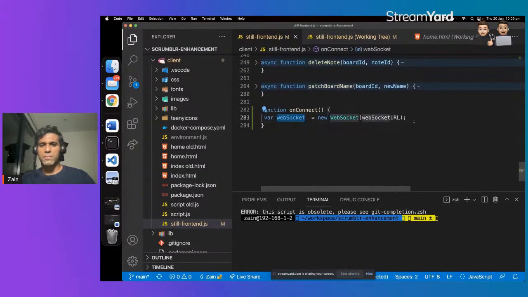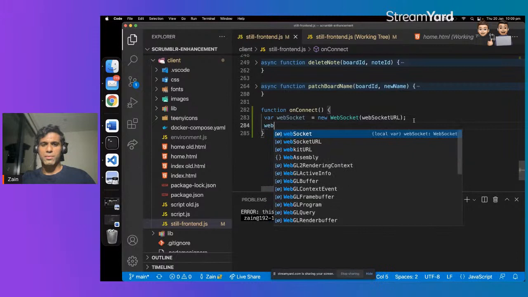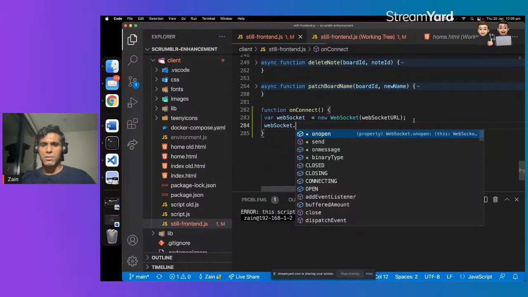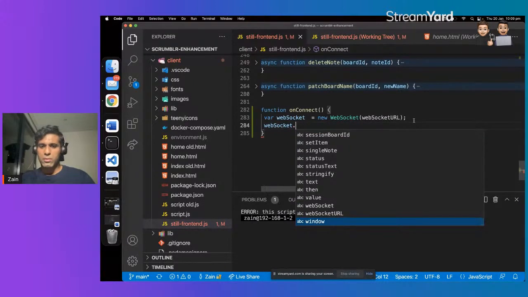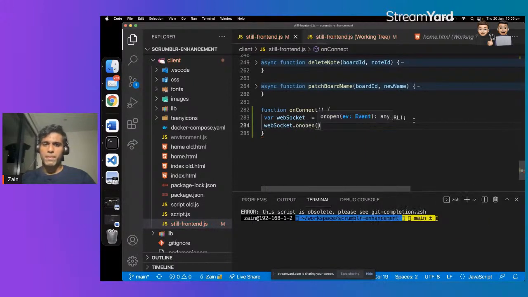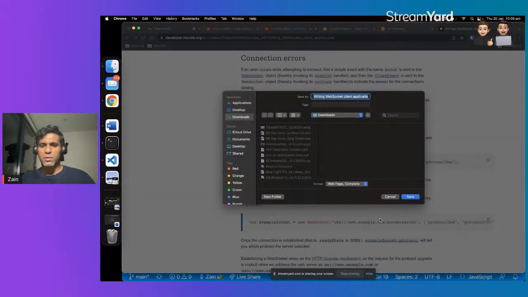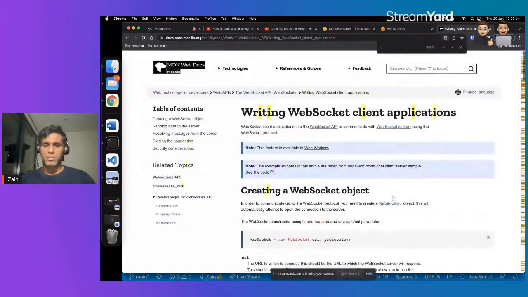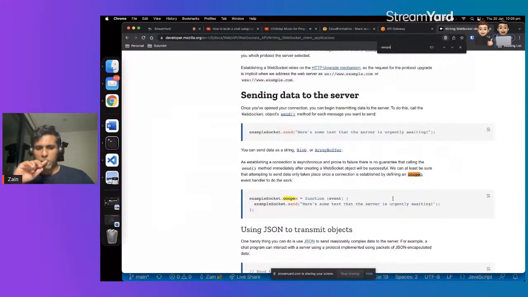Connect and then WebSocket on open, send message, now close, probably want on open. So that takes the function, and here's some text that the server is actually waiting for.